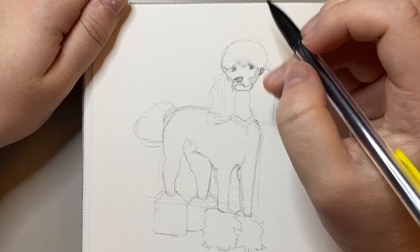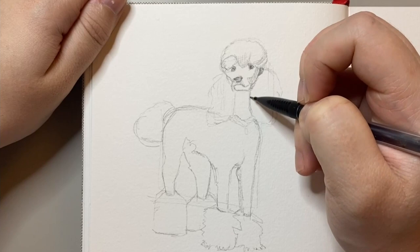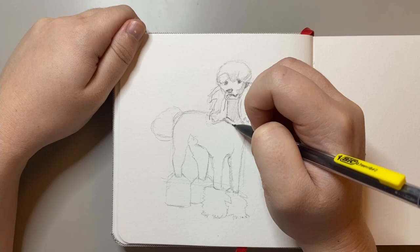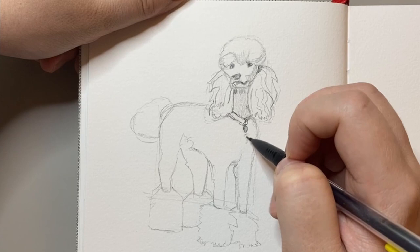Then I added some shading just to make this poodle seem a little bit more 3D and less flat. The next thing I worked on was making these ears look a lot less block-like and a lot more furry, so I just did this with a few flicks of my brush to create that fur texture. This particular reference photo had a collar on this poodle, so it was quite fun to deviate from drawing fur and add a little bit of detail such as a collar.